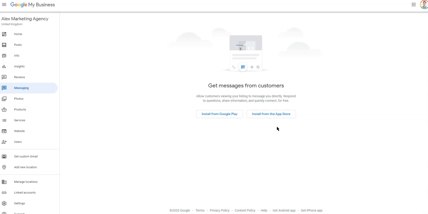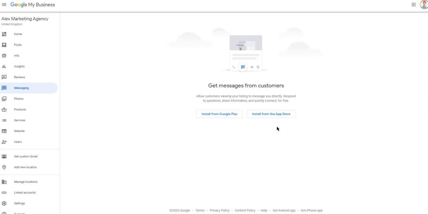Once activated, every single time you get a question, you'll get a live notification through your mobile app that this has occurred and gives you a chance to then respond. Also, something that I would recommend is for you to actually set up a custom welcome message. So when someone sends you a message, they automatically get a message from you giving them some information or instructions.